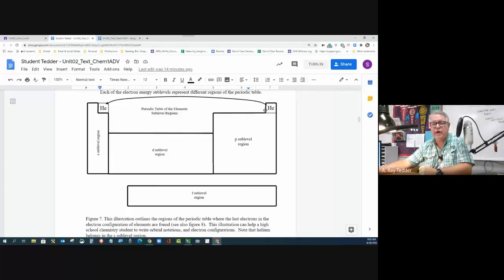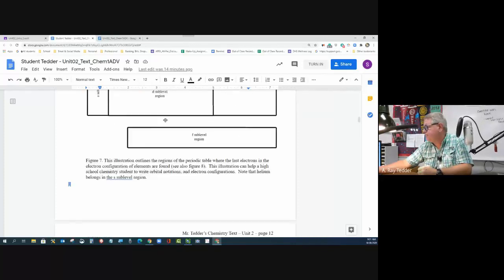If you make a mistake in your lab logbook, you don't scratch it out. You don't use white out. You don't tear it out. You don't erase it. You draw a single line through the mistake. And I want you to keep that where you see there was helium here in the beginning. So if you want to put an X over it, or just a single line through helium, you can do that, just to show that it doesn't really belong there and you moved it over here. Okay?